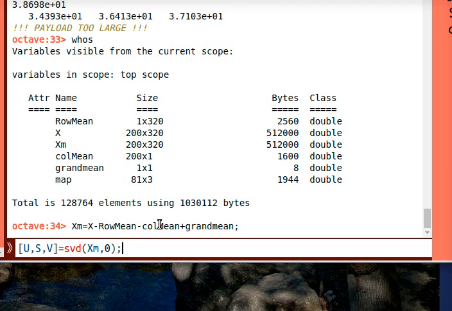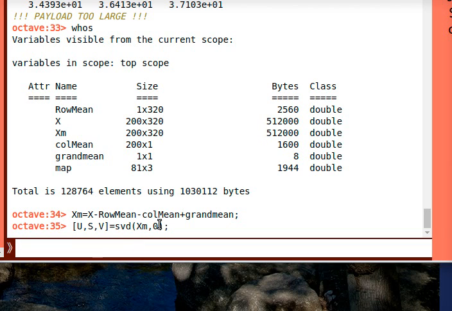Economy size SVD. Done. Now where's our basis vector? U. So what are the coordinates? Do you remember how to compute those? That's what you do, because we've already talked about that. And then you plot the coordinates. We've talked about that. And so finally you put in your reconstruction. I think we've talked about that too. And then you make the image out of your reconstruction.